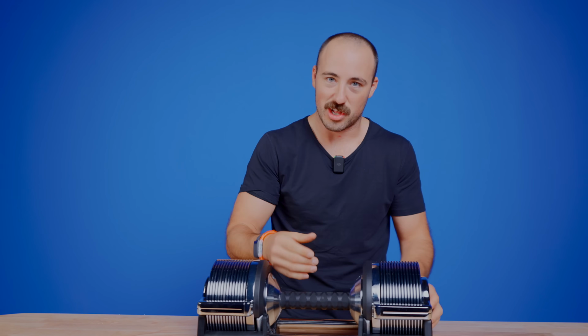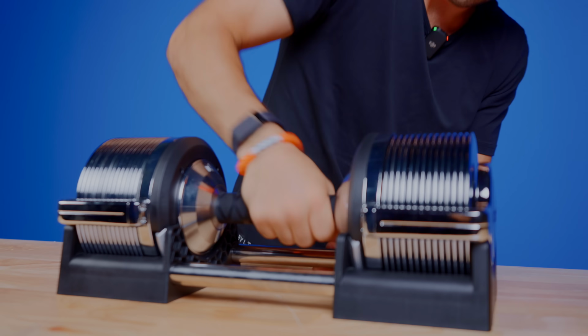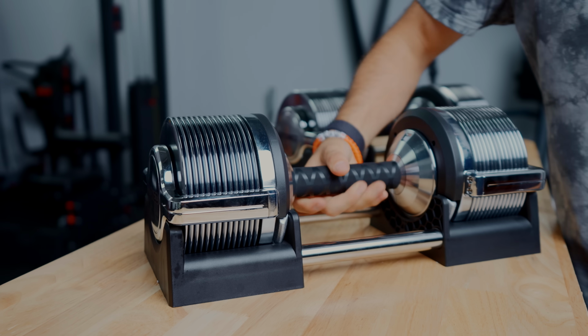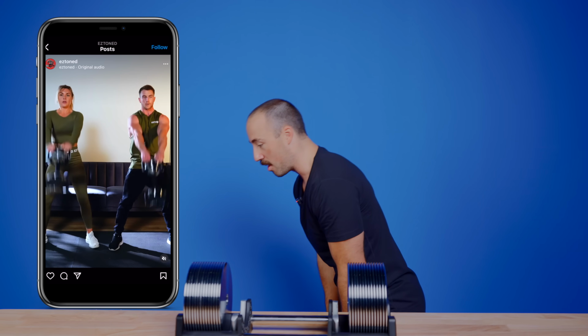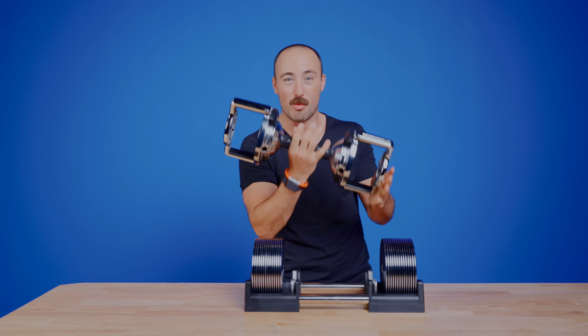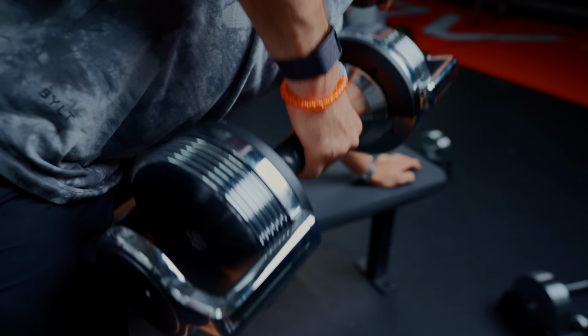Obviously you see the nice clicking coming close and I'll show you and you can hear it, just nice. In 1 kilogram increments, so 2.2 pounds, like just highly adjustable, all the way up to 70 pounds. But one way they're using them in ads is like a kettlebell. And just so you know, I would not use this like a kettlebell. It just doesn't work in that way. But if you're in the market for an adjustable dumbbell and you're like, I keep getting ads for this one, should I get this one? Wait around for the review and I'll tell you.